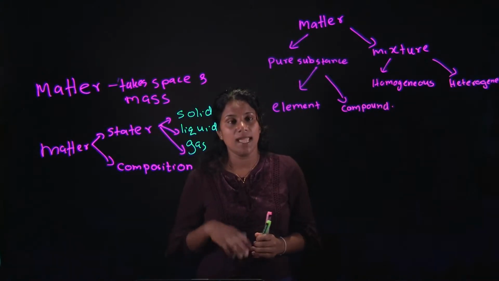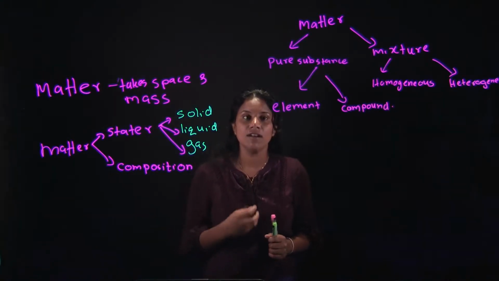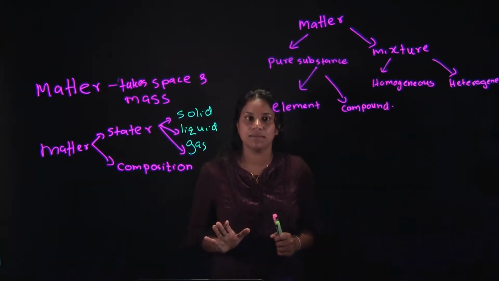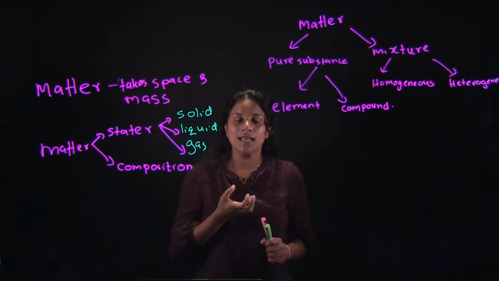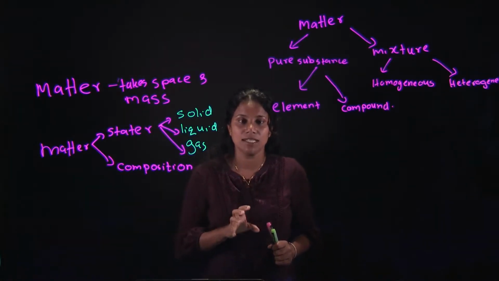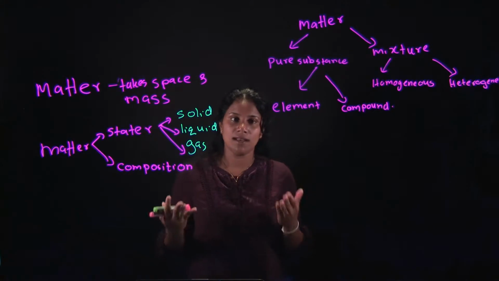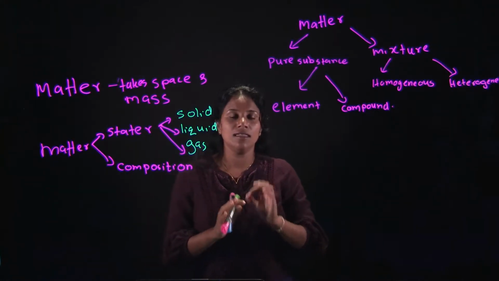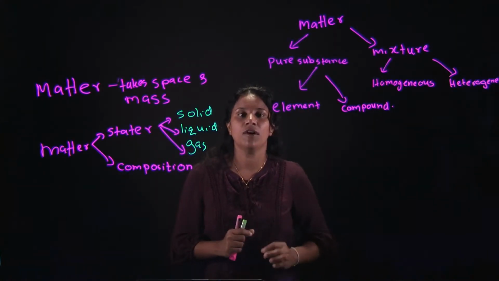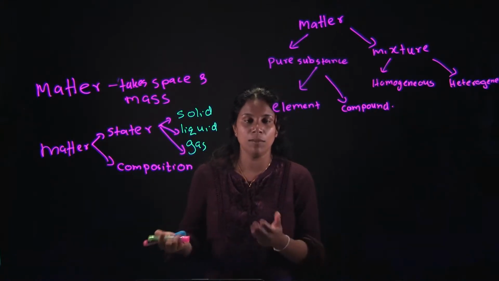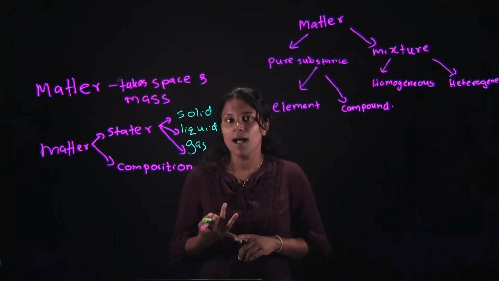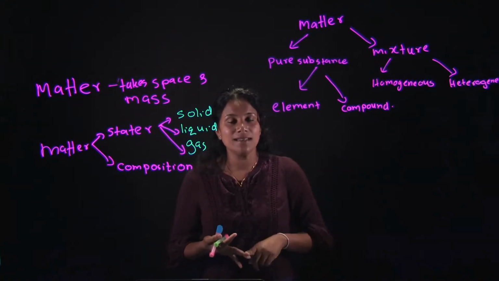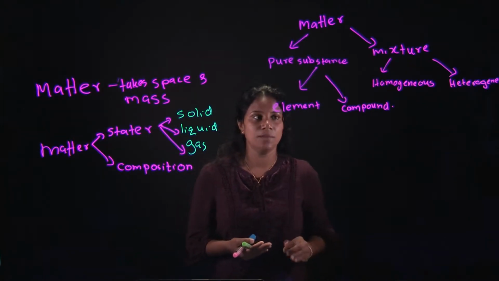What is an element? An element is any substance that cannot be broken down into any simpler substances. If you think about a helium balloon, helium is an element. Can you give me another element? Anything in the periodic table, we call the periodic table of elements. Anything from the periodic table is an element. Carbon, gold, platinum, silver, anything is an element.